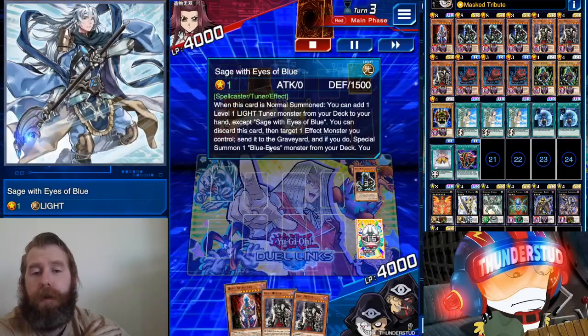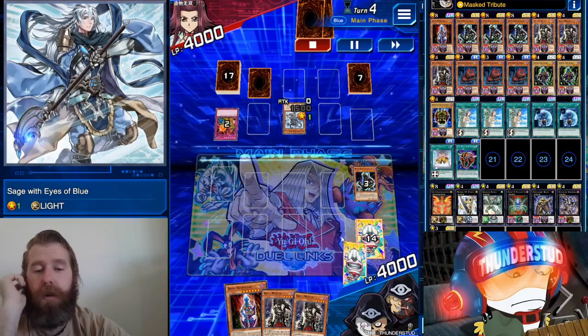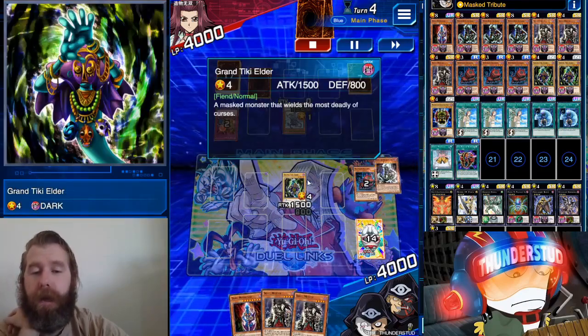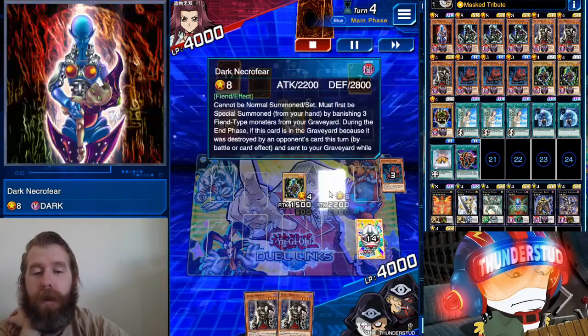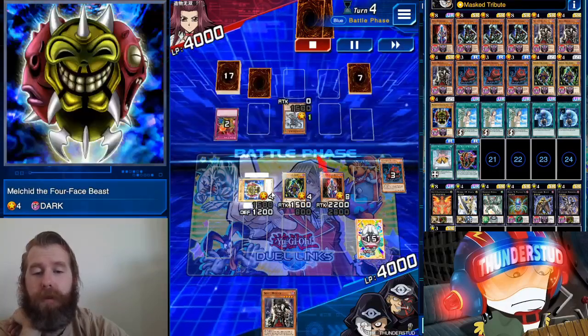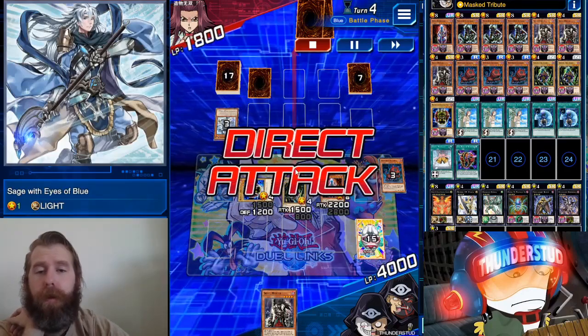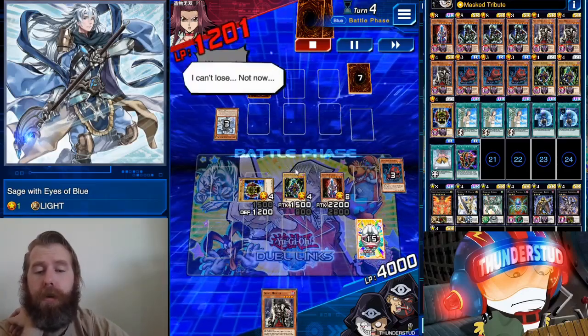Here our boy's searching a Stone of Ancients with a Sage of Eyes of Blue. Passes his turn. We top deck a Tiki, so I'm going to normal summon the Tiki. Special summon the Dark Necrofear. Use Mass Tribute, throw away a Skullmeister. Now we have 2 out. Swing over that boy. Swing for 1,500, only 300 more life points.